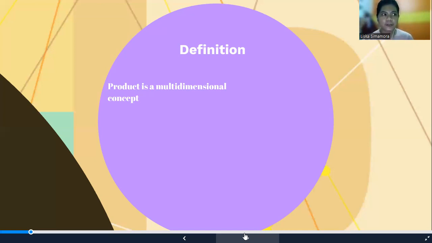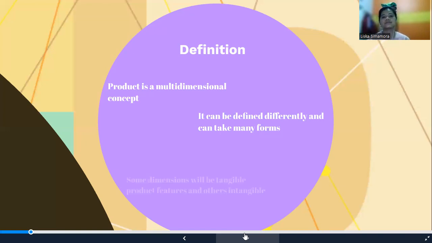Or maybe they change the packaging, but with the same things inside, right? So that is why it is multi-dimensional. It can be defined differently and can take many forms. There's nothing wrong if you define the new product based on its existence, or based on the changes it has.